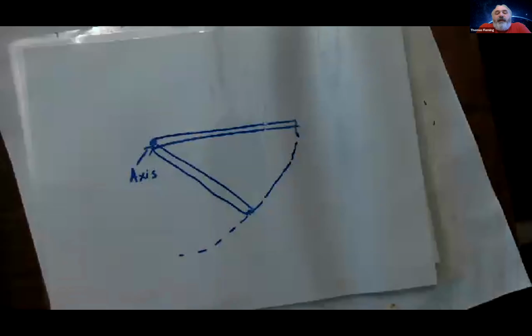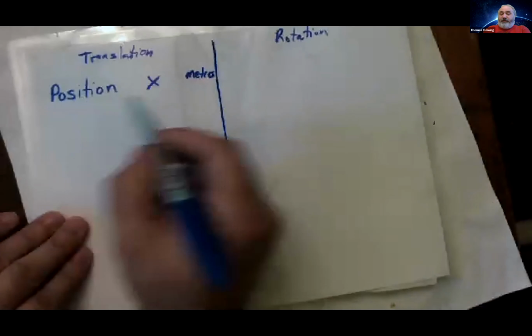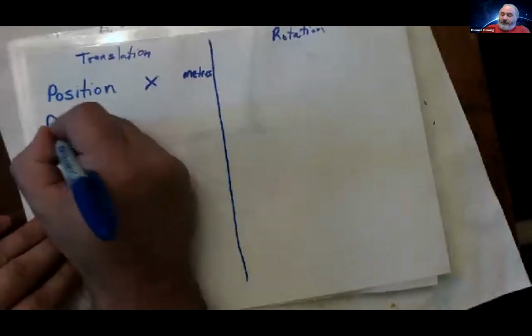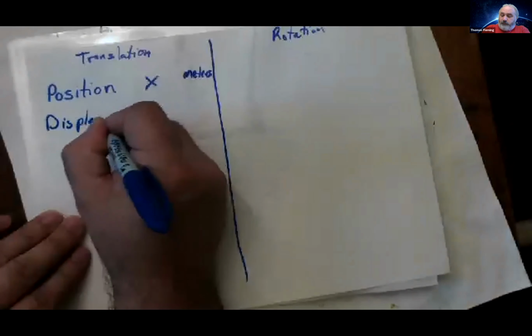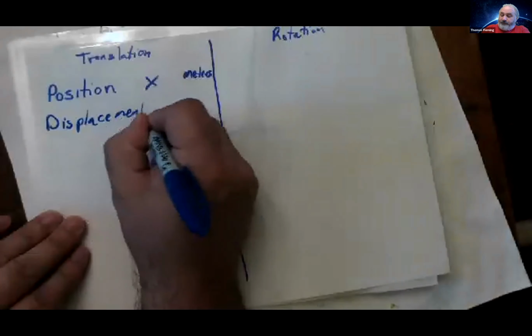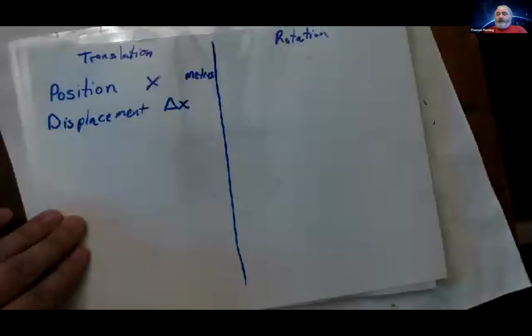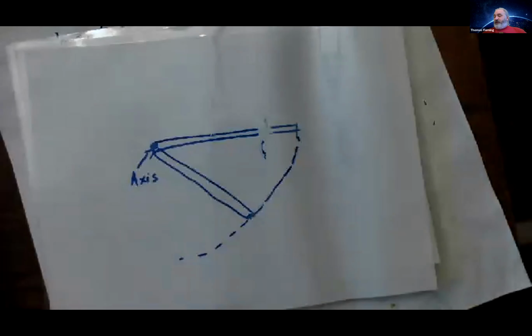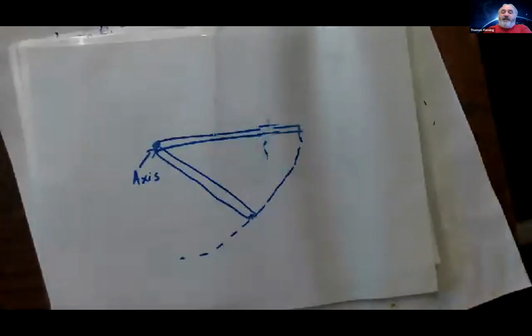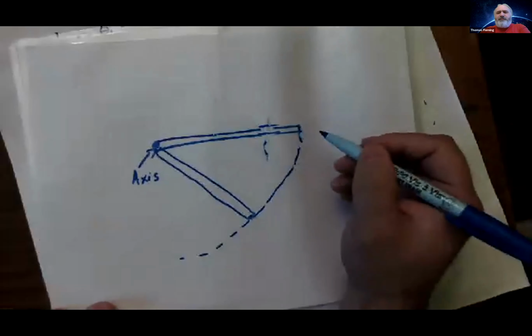So if I were to ask you about the position of the stick, it's not as easy with rotation. Back in chapter 2, we often talked about changes in position, and of course that had a name. It was called displacement. Displacement is just the change in position, or delta x. If I'm talking about this situation, displacement would be how far an object has moved.